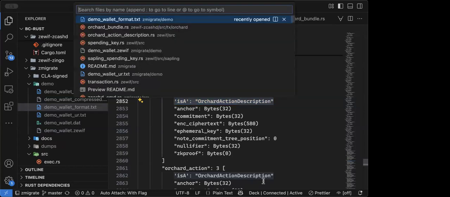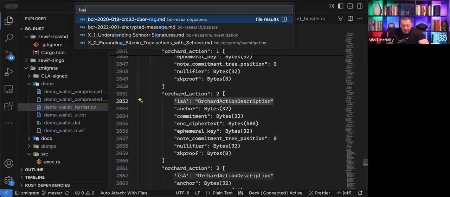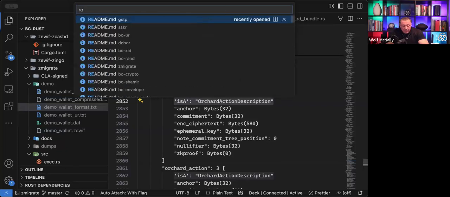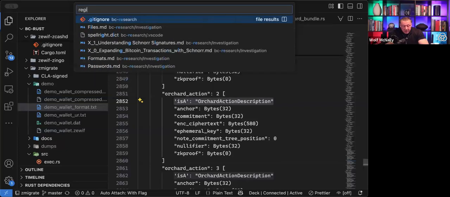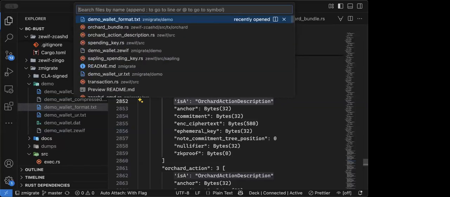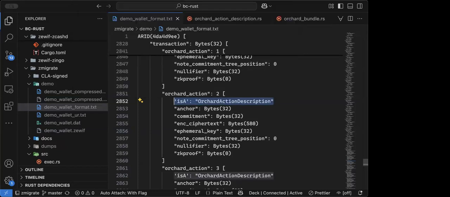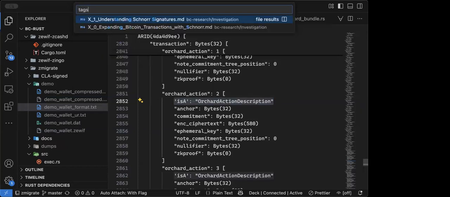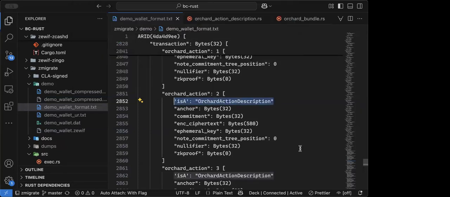Right. Well, obviously, if you look at our... where is it here? Just a question there. Yeah, go ahead. Is there any name spacing for CBOR tags?